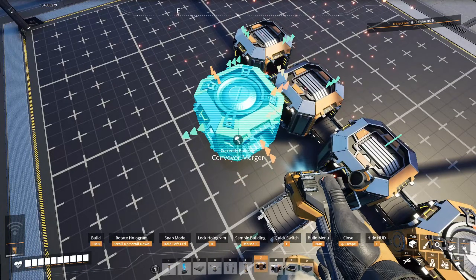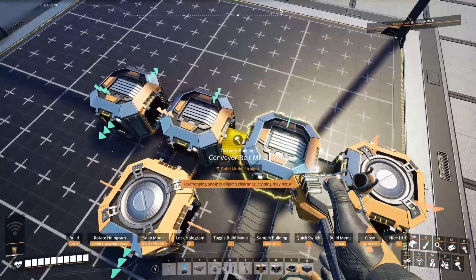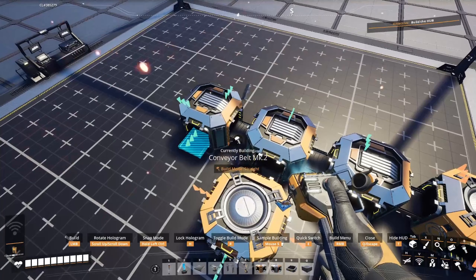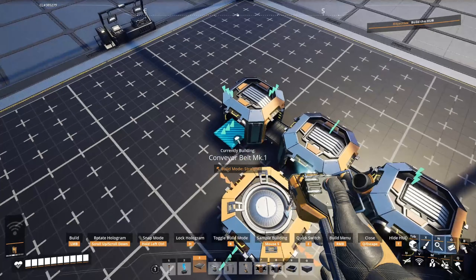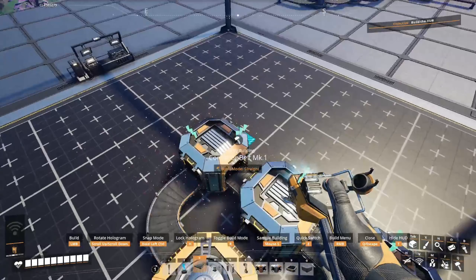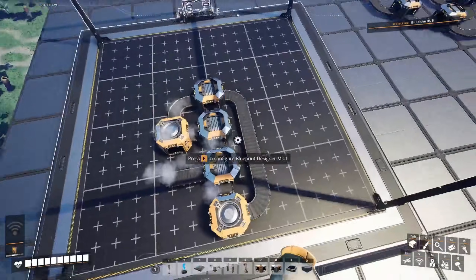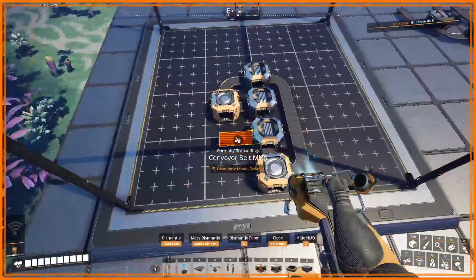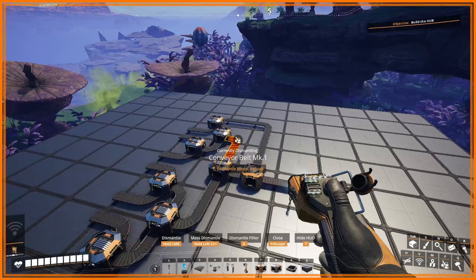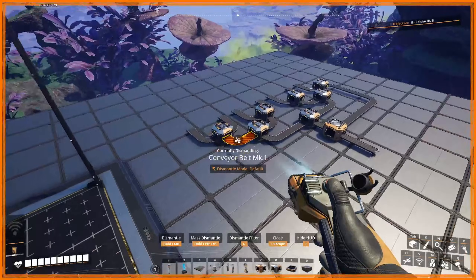Now for this one, we're going to go ahead and just place a merger right here. We'll make this one Mark II, because if that one was 135, this one would be a Mark II — more than 60, less than 120. And then that one is going to get split in half. From here, we split this one in half and we're going to use Mark I belts. So this can go into this merger, and this one is going to loop back using default mode into the original merger. This belt right there is basically one whole half — not the half that's getting looped back, because that would be the other half. So that belt equals the four sevenths.